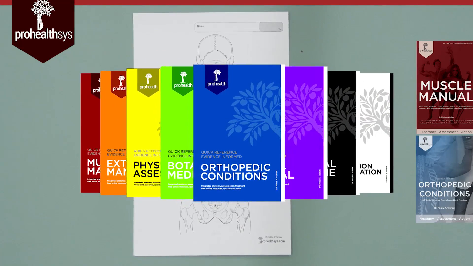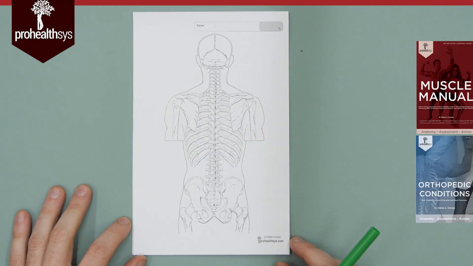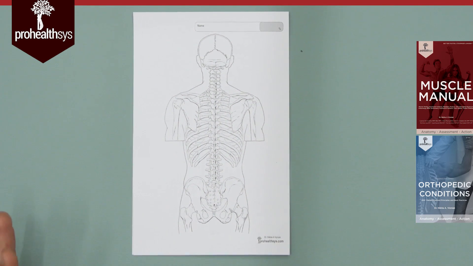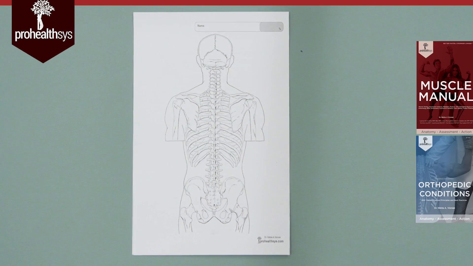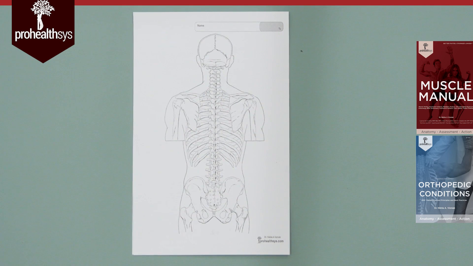We're going to go ahead and draw some muscles of the back. You can print these off of the website — they're there for free. I think this is literally the best way to review. What I would suggest is to think about it in order, going from superficial to deep or deep to superficial. Think about putting your hands on the back of a patient and what are the structures below your hands at that location. Usually the easiest place to start is muscles you know really easily, so things like trapezius.